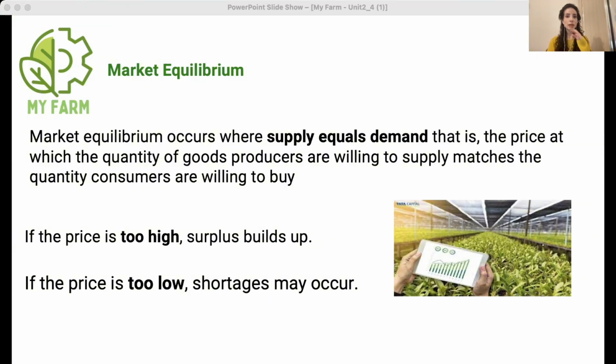When prices rise above the equilibrium level, consumers begin to reduce their purchases. Unsold products accumulate, creating surpluses. In agriculture, surplus often leads to storage problems, waste, or forced price reductions, especially for perishable goods. When prices fall below equilibrium, the opposite problem emerges. Consumers want to buy more, but producers may not be willing or able to supply enough at these prices. This, in the end, creates shortages and places upward pressure on prices over time.